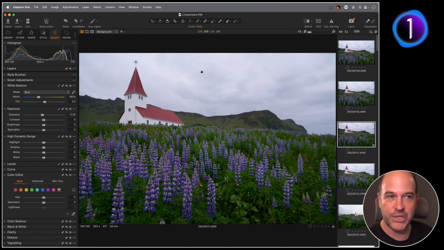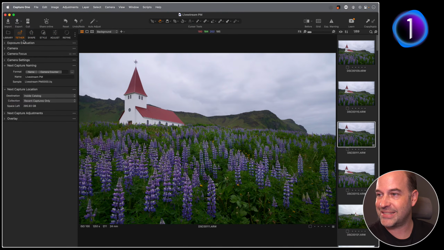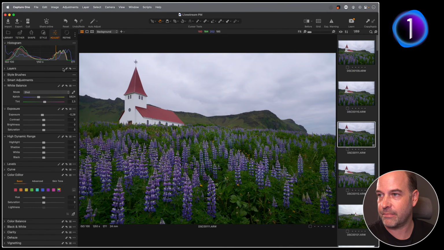Okay, so we've got some pictures into Capture One. Now it's a lot easier to talk to you about the interface. Hopefully it should be fairly self-explanatory, or at least a lot of it will be. So essentially the interface is split up into 4 different areas or zones, however you want to refer to them. On the left-hand side we have tool tabs. These are different tool tabs which contain different tools based on the title: adjustment tools, style-based tools, tether tools, and so on. We can customize this area heavily, and we'll talk a little bit about customization in a minute.